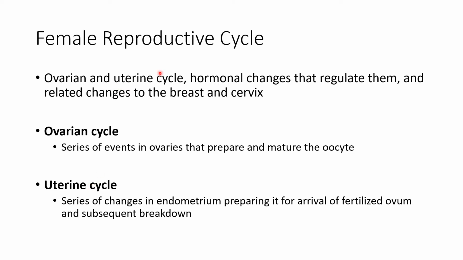So the female reproductive cycle can be taught in a multitude of different ways. One of the things that you always want to keep in mind is that even though we may be talking about the ovary at one point and then the uterus later, everything that we do talk about in either cycle is happening simultaneously. So one of the things that will be really helpful for you to keep track of where everything's going is to make a little chart.